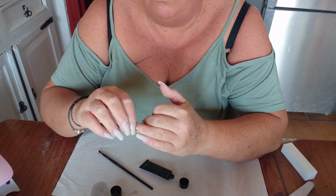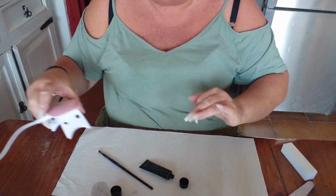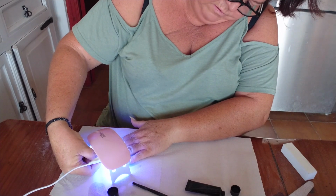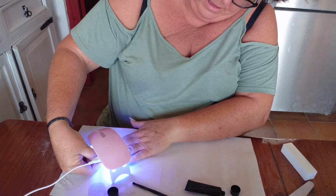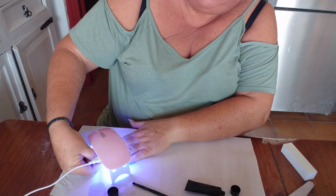Don't forget, the more you push, it's going to bulge out the sides because it just makes sense, doesn't it? So if you just hold it down for a second. Right, now this is the harder bit. I'm going to turn the light on, put it under, but I'm just actually going to hold that down onto the nail. So just for a little bit until it actually takes hold of the nail in the light.